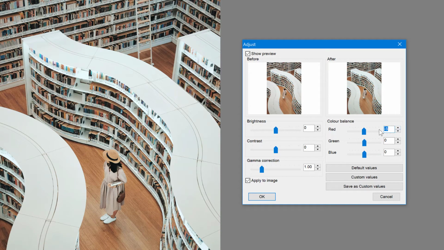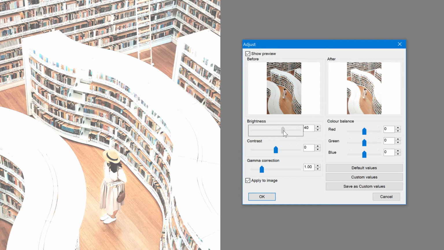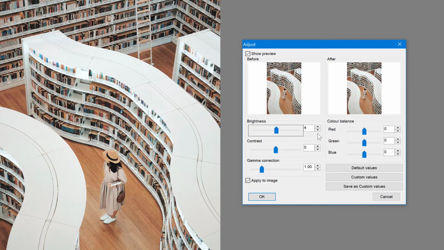So let's put this back to 0, and let's try the brightness a bit, but this is again dangerous because if you pull it too much, you can overexpose your picture. Look, if I'm going here, it's overexposed. But I can actually just use a couple, maybe 3 or 4 notches up or down, and see what happens. You can use these arrow keys to press on them, and then tick the box to apply to image on or off to see the difference. Look, I've added a bit of brightness here as well.